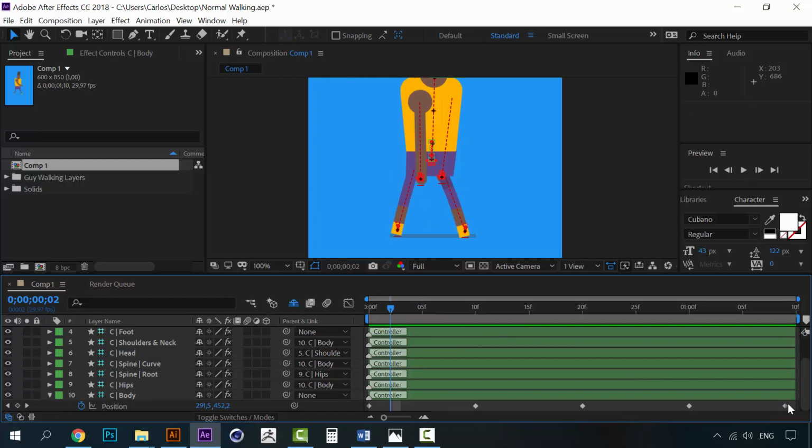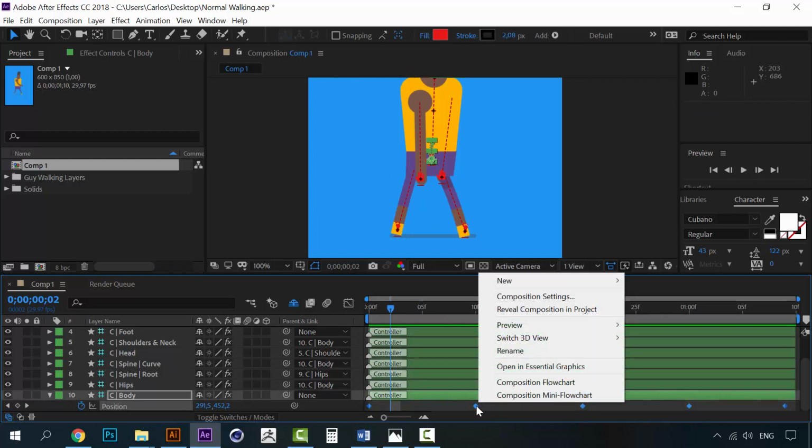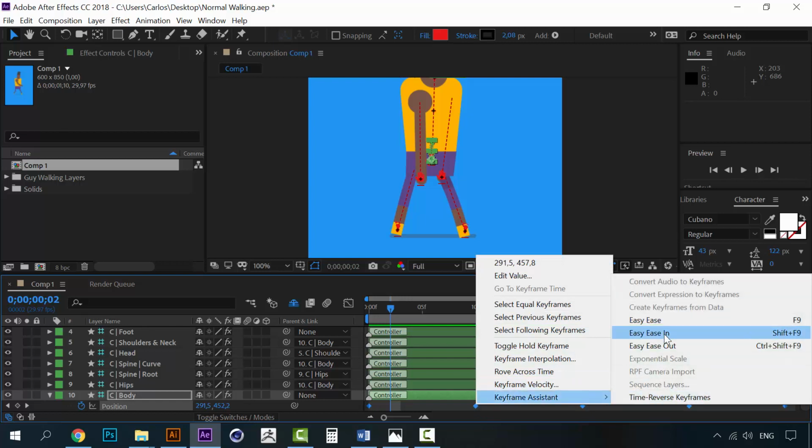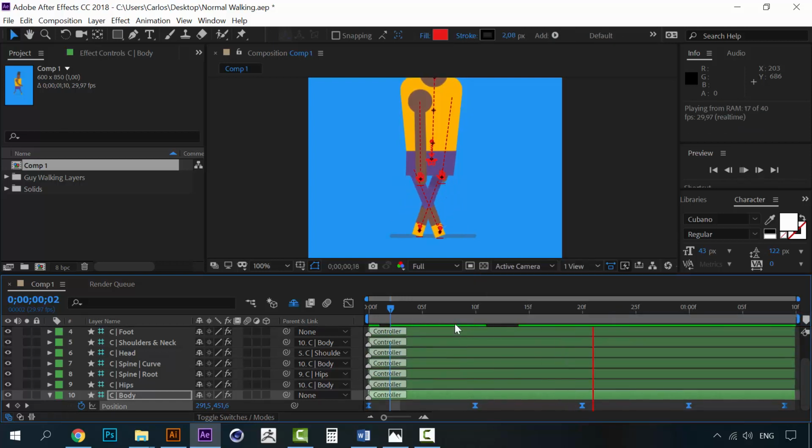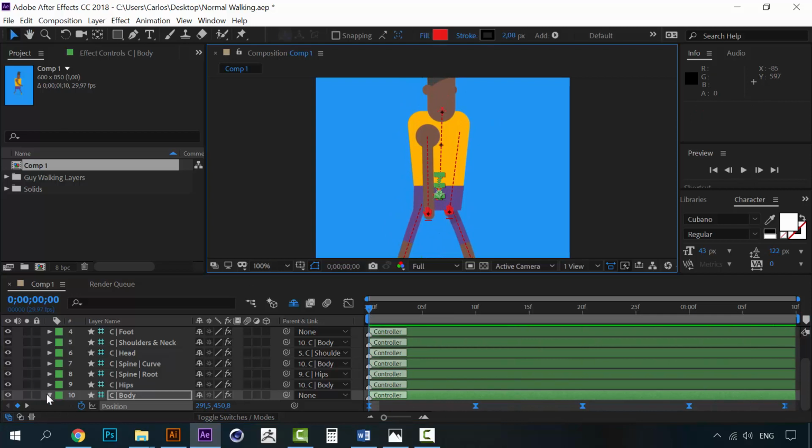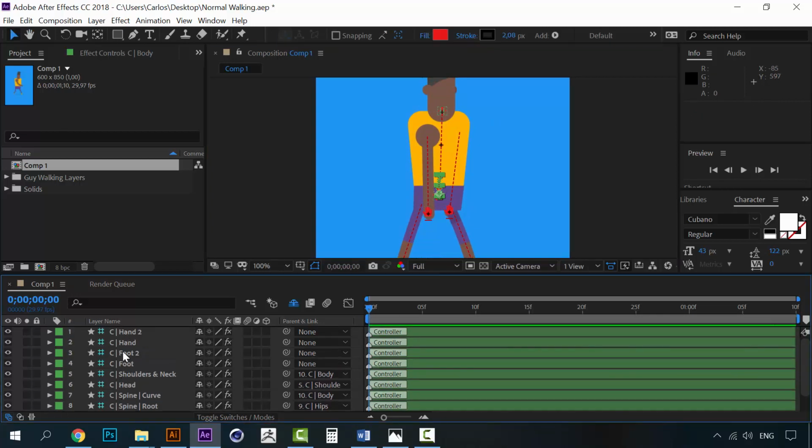Alright, make all of these keyframes Easy Ease. And we're all good. Alright, now it's time to animate the arms, which of course are really important.